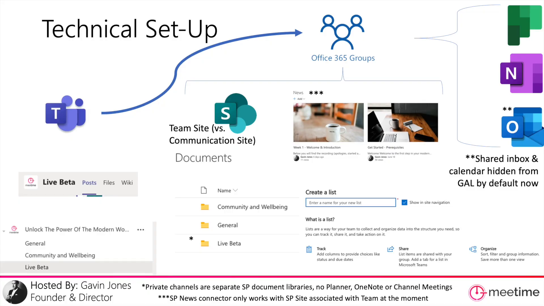Before we finish, let's cover private channels. When you set up a private channel, only people you invite to that channel can see anything in it — posts, files, or any other tab — which is quite useful. However, at the time of recording, you still can't have a Planner or a shared OneNote in a private channel, and you still can't do channel meetings there. So it's good for conversations and separate files, but the limitations might change your decision — you may need to split out into a separate team depending on what you want to do.